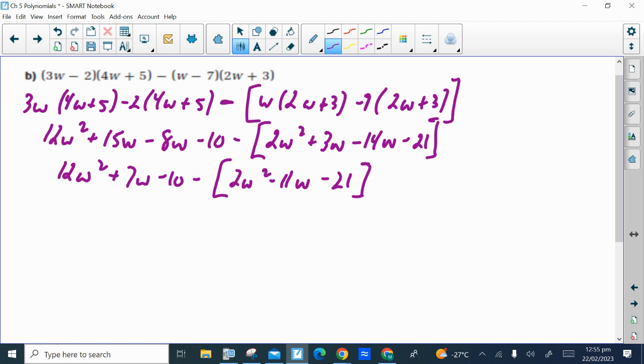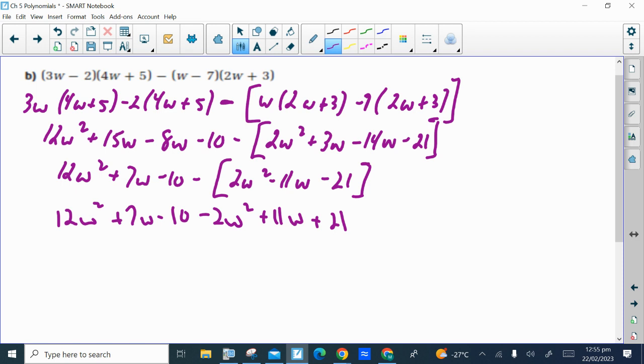And so if there was a positive, like the 2w squared, it's going to become a negative. But the negative 11w, you take the negative of that, it's going to be positive 11w, and a minus minus becomes a plus. So we've always said a minus sign in front of the bracket will change all the signs inside the bracket. It's the same as taking the negative of everything inside that bracket. So the negatives become positive, the positives become negative.